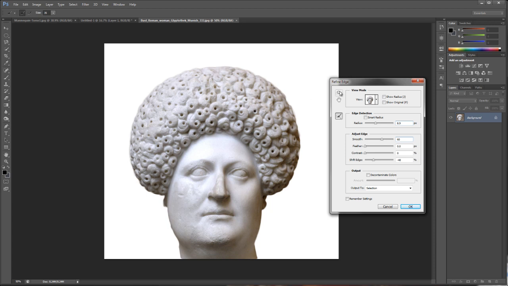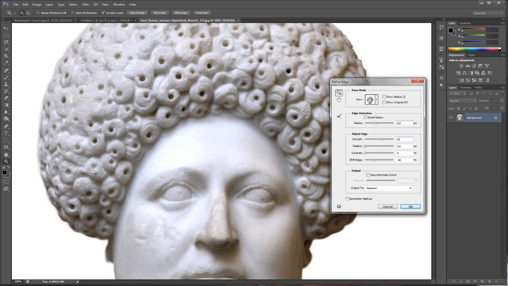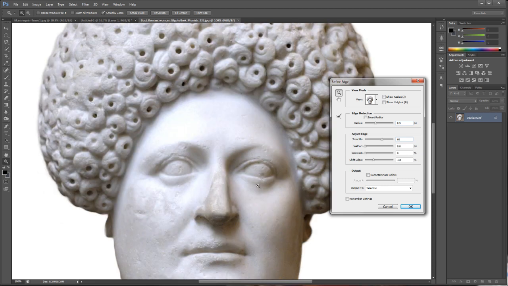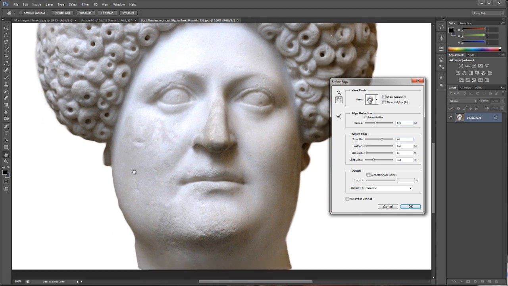Oh, it might probably help if I zoomed in. I mean, it doesn't have to be absolutely perfect, but I don't know about you guys, I'm kind of a perfectionist, so I'm just barely touching it and it seems to be smoothing it out there.